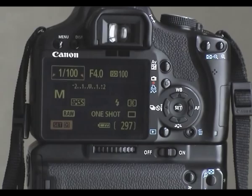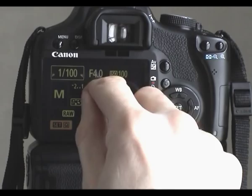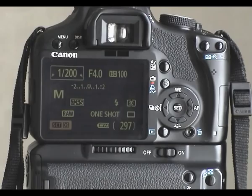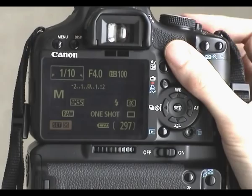In manual mode, I can crank the shutter speed up to say 1/1000th of a second, but as soon as I bring the flash up, it drops down to 1/200th of a second. The reason is that the camera has a sync speed — also referred to as x-sync — which is the maximum shutter speed where the shutter and the flash synchronise together to make the exposure. If you go beyond it, you start to get a black bar across one side of your image because the shutter and flash are out of sync. You can go to a slower shutter speed — up to 30 seconds, no problem. But on the 500D, the sync speed is 1/200th of a second, so that is the maximum shutter speed you can use with flash.